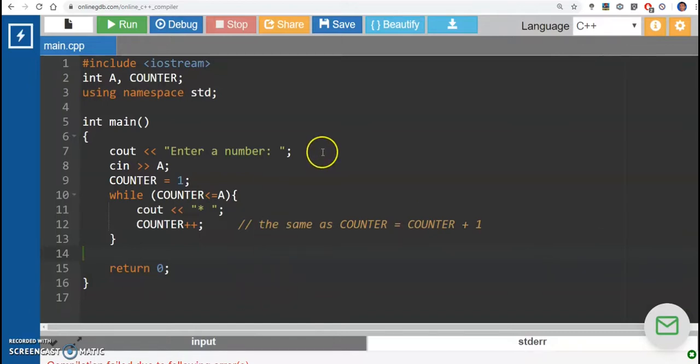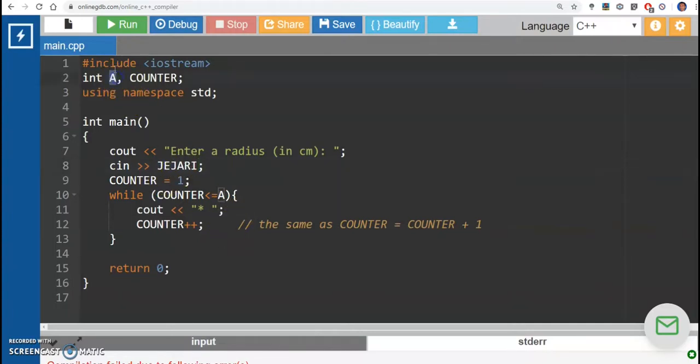So before we make it continuously running, why don't we make the program that can calculate the surface area of a sphere first? Okay, let's do that first. Enter a radius, let's say in centimeter. Okay, something like that. So let A become the, as I promise you, our variable is always in another language in capital letters.